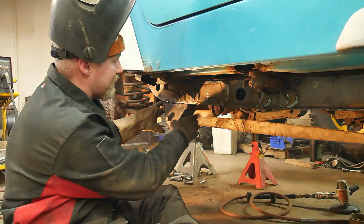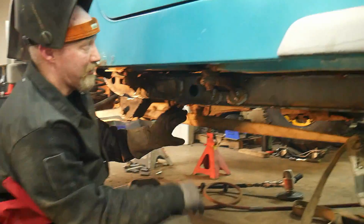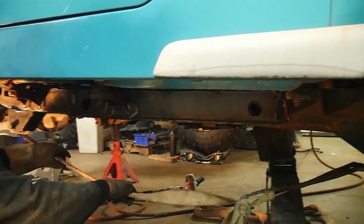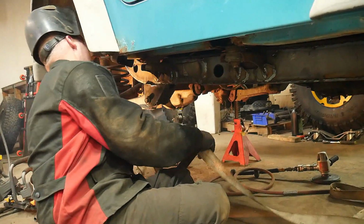What we typically do is once we weld the front and the rear, we go ahead and remove this strap here, and I failed to mention that earlier. That way it's easier to get to the inside. We'll go ahead and remove this, and we'll continue to weld up the mount.